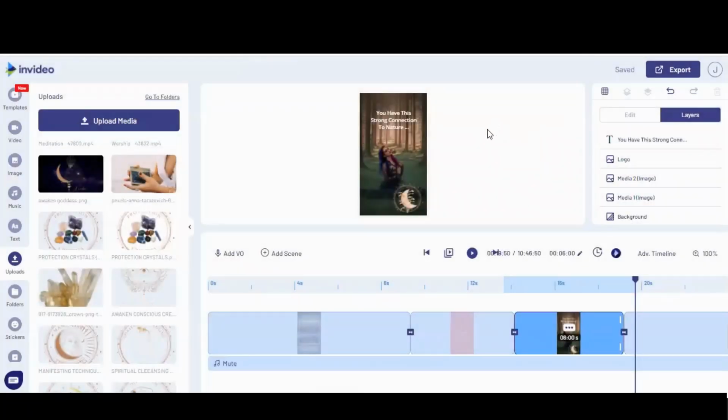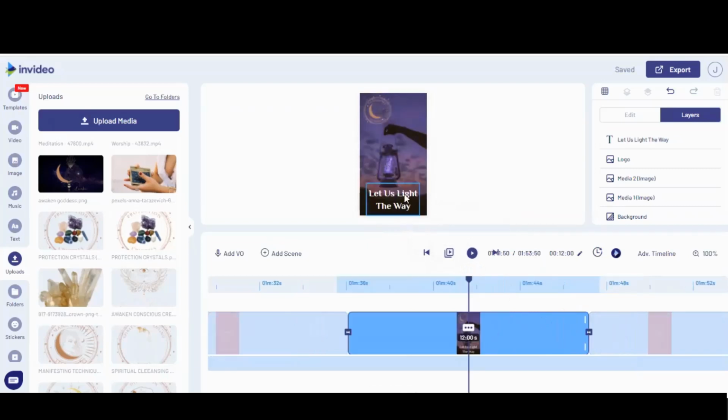Okay, so I've gone ahead and added in the other scenes that I want to add in there, as well as the branded images and the text. So now what I want to do is go back to the very beginning and start editing all of my times, because I know that they're going to be too long. So what I'm going to need to do is go back into each one of these story scene frames and change the timing on it, because it's going to be much too long.